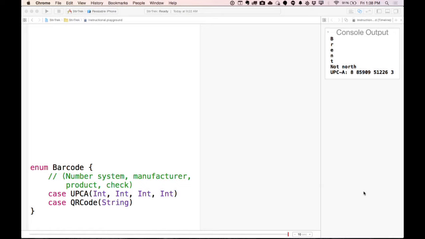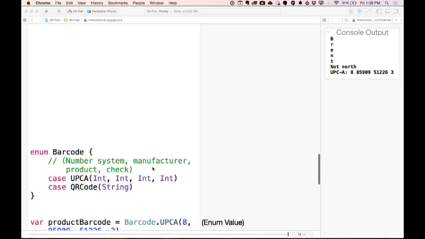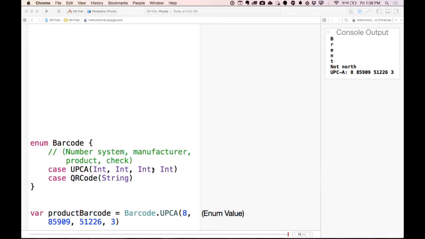It's great. So I've got a barcode enum, and then I've got the two types: the standard UPC that you've seen before and QR codes. A QR code is just a big jumbled up string, and then the UPC has these different subsets. I can create a new barcode by saying barcode.upca, passing in the values for those different integers.